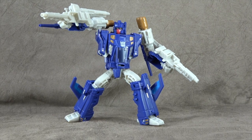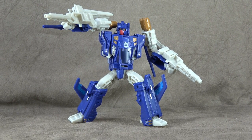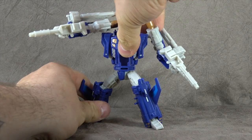There's a couple of problems that are always going to be problems with the Hasbro line, which are the hollowness. I'm tired of it. I really think they need to rethink their way of doing business in that regard. Lack of articulation. We should have got ankle rockers, and lack of paint, which is just par for the course, unfortunately. But I have to say, this has more paint than I would have necessarily expected.